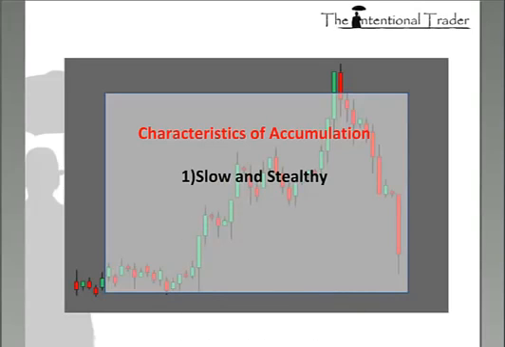Typically, this is going to be very slow, very low volume. They're going to do it kind of undercover. They don't want to tip their hand, and they don't want people to know that they're looking to corner the market on the available shares that are out there. Okay, so they just want to pick up a majority of what's available out there, and kind of corner the market.